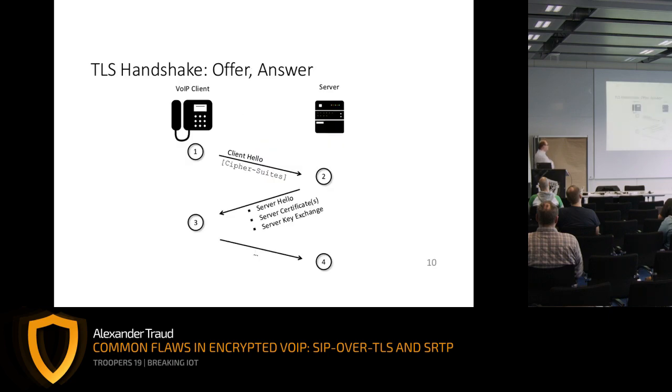So yeah, the first thing is the TLS handshake. That's very much the same as in web. It is the same as in web. So your client sends a client hello, and well, the server or your callee or the other side, whoever it is, sends back its server hello, its server certificates, and so on. And in the client hello, you have the cipher suites. So you are negotiating which standards you're taking and which encryption strengths and all that stuff. Actually, there's much, much more in the TLS client hello, as many of you know. But it was enough to look at that one.